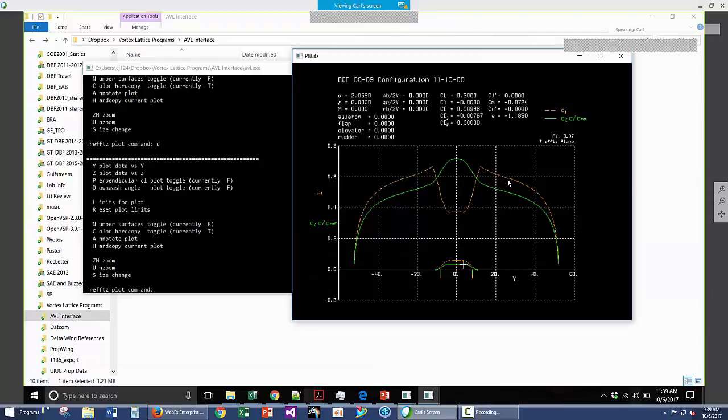This is for both our wing and our horizontal tail, which is obviously much smaller because that's normalized with respect to the wing reference area. And we have this dashed line, which is the section lift coefficient. And then we have the section lift coefficient times the local chord divided by the reference chord in this solid green line. So the actual lift being generated across the span is represented by the green line. Right? So we get this bulge in the center body because we have a higher chord. Makes sense. This may not be the most efficient shape, right, in terms of minimizing induced drag.